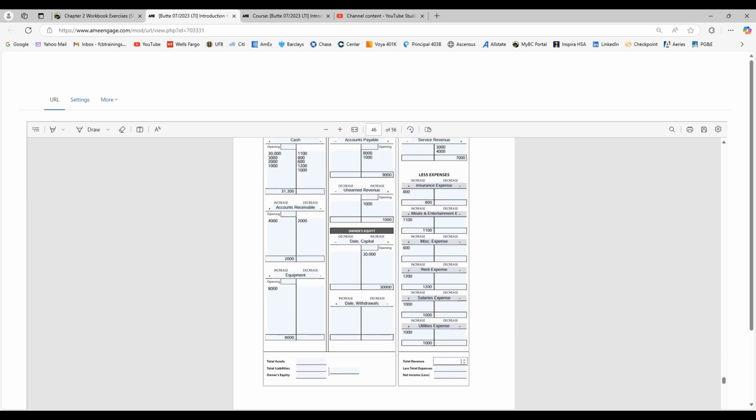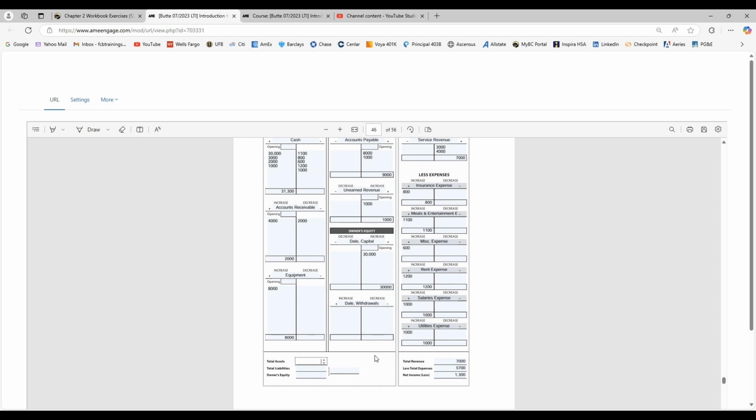And then we want to take the totals from all those T accounts and summarize them so we can get, for our income statement, our total revenue, which is $7,000. And then total expenses, we just need to add each one of our expense totals up. And that comes to 5,700. And if we take revenues minus expenses, which is either net income or net loss, depending on whether revenues exceed your expenses. In this instance, revenues do exceed, so we have net income, and that's $1,300. 7,000 minus 5,700.